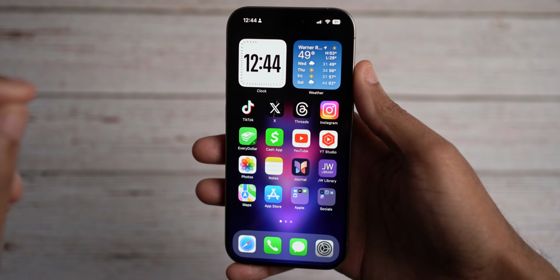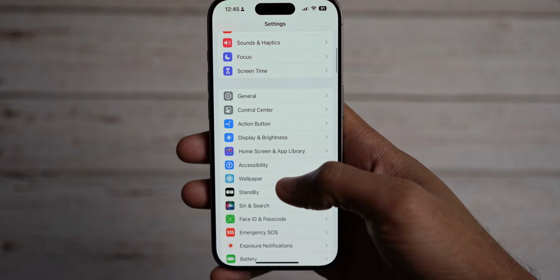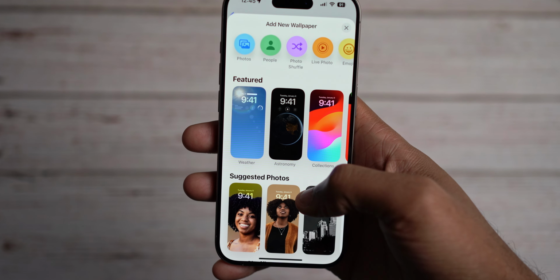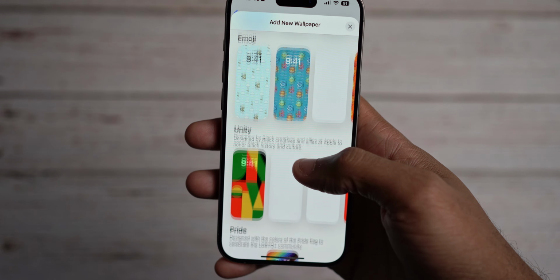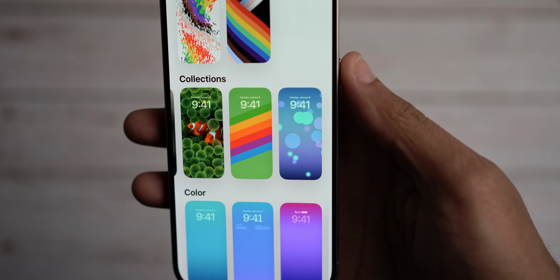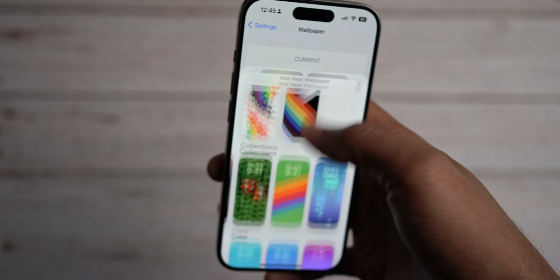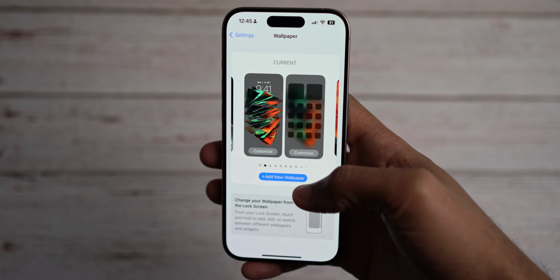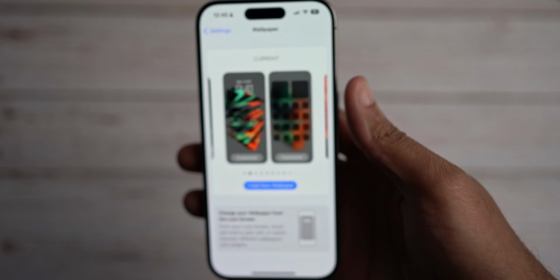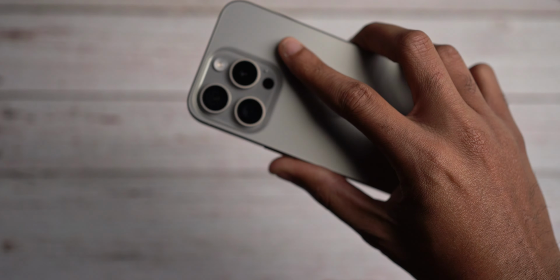The next thing is live wallpapers. Now we know that Apple, if we come in here and scroll down to wallpaper, we do know that there are like one or two live wallpapers, including using some form of a live photo. Let me see, where is it? Is it collection? I believe it is. This one here on the right is a live wallpaper to a degree. I don't know if it's actually live on a home page or just a lock screen, but it would definitely be nice if they brought live wallpapers to the iPhone so that way we have a little bit more customization, something fresh and different for the iPhone experience. That is something that we definitely need here on the iPhones.